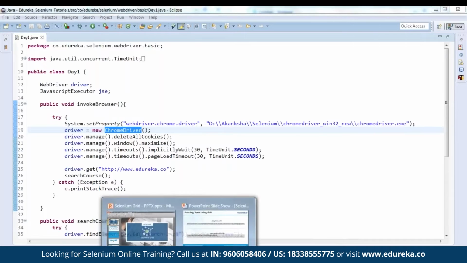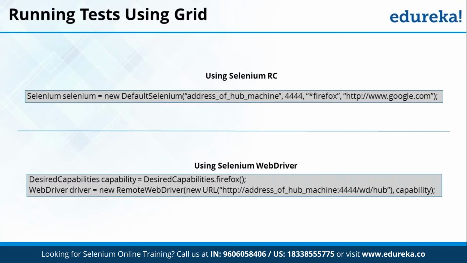So I'll again take you back here. If you look at the commands, we're using this DesiredCapabilities thing. This is a class, guys, which will let you set your desired capabilities. Just understand the name also: which capabilities do you desire, and how do you want to set them? So if you see here in the first line, I'm setting my browser through desired capability. And then I'm sending this capability here in the remote web driver. So this time it is no more a Chrome driver or a Firefox driver. It's a new RemoteWebDriver.